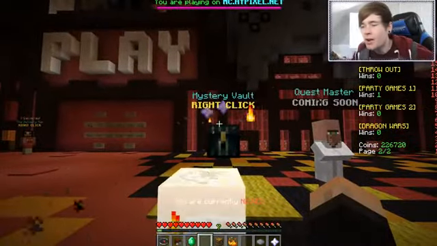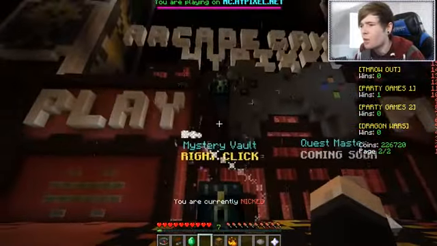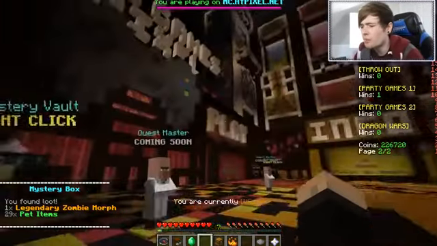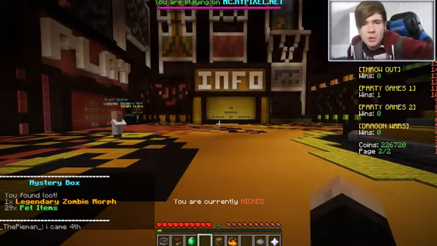So every time we play on Hypixel, we open one of these. Oh, geez, TNT. No. Don't blow this up. Okay, here we go. What's it going to be? A legendary zombie morph. Yes. Oh, man, that's pretty cool. What are these pet items, though? Right. Let's morph into a zombie.